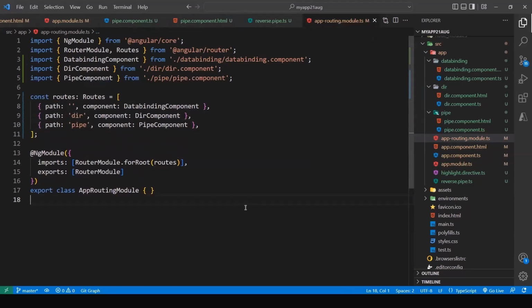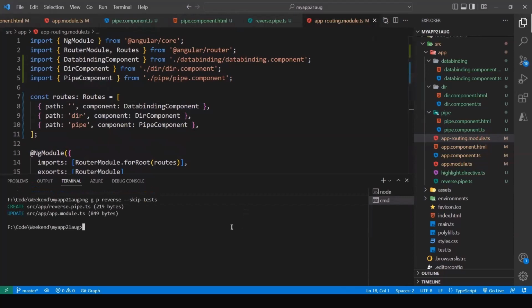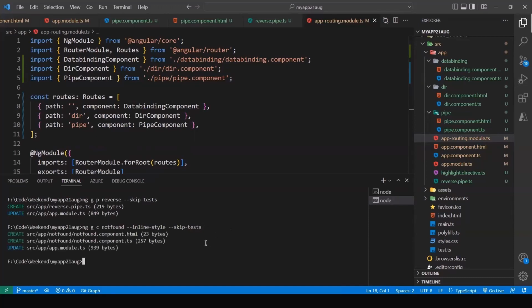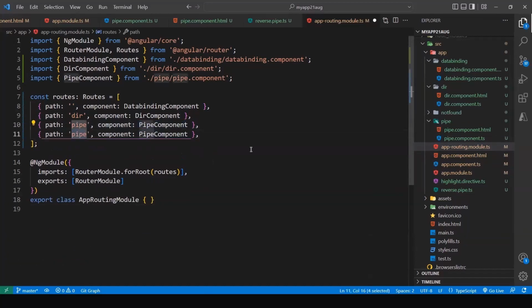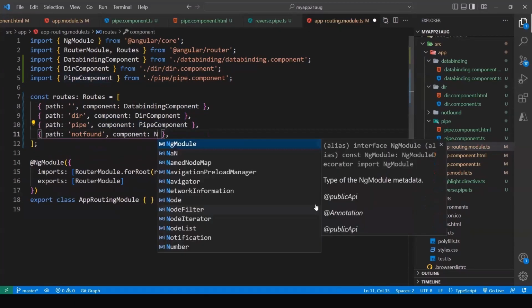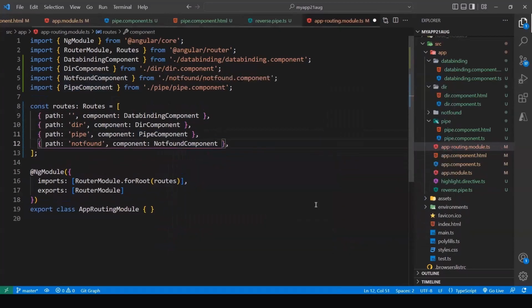Sometimes it happens the path is not available, so we can add a not found. I can add a component for not found here. So we are adding it for not found.